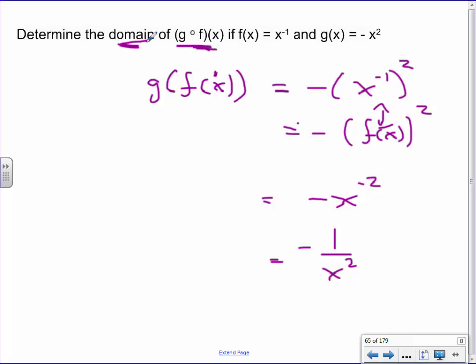Okay, so let's review what domain is. Sometimes you learn about domain being the x numbers and range is the y numbers. Maybe another way of thinking about it is x is your inputs. Your domain is your inputs. What input numbers can you use for x? Could I use 1 for x? Sure, why not? When I'm done, 1 over 1 squared, I can do that. Could x be 2? Could x be 3? Where am I going with this? What number can't x be? Yeah, does that make sense?